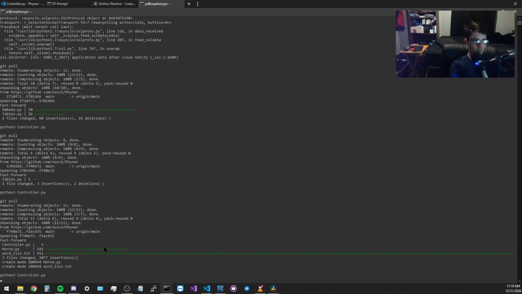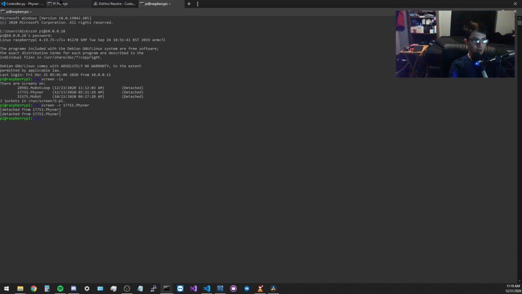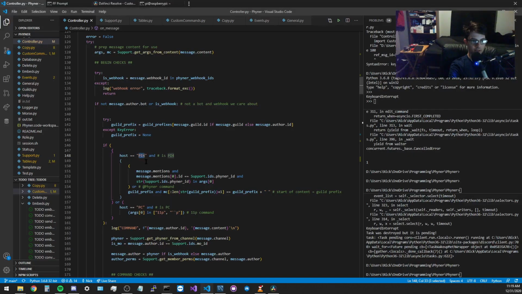Hopefully nothing's bad on here. This is the actual bot running on the Raspberry Pi, for example. Let me just detach that. So that's what we're checking over here, making sure it's the right host.